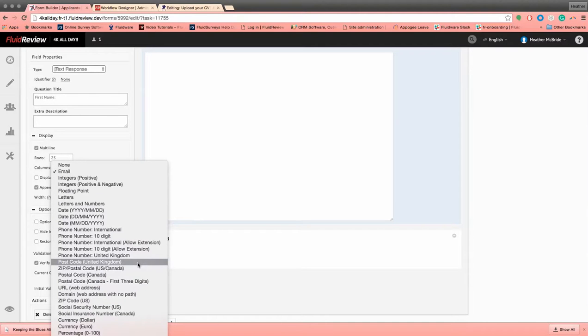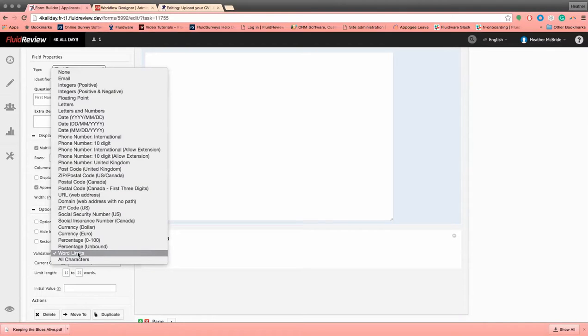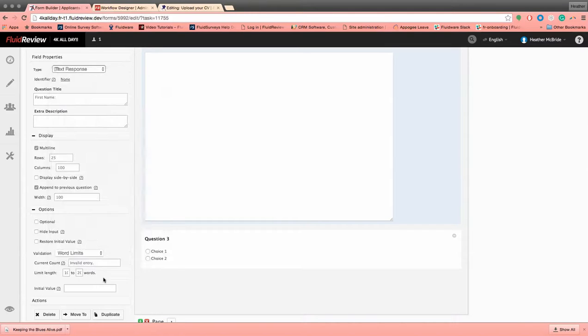Another extremely common option is word limits, so it's actually just at the very bottom of the page, and you just can't quite see it on mine. And once you select word limits, you do get the ability to set a length. So in here, I can say now I want it to be between 100 and 200 words. And please, I do encourage you to play around and see some of the other options that are available. We do have a lot of the key ones included, including your phone numbers, zip codes, postal codes, integers, letters, and even dollars.